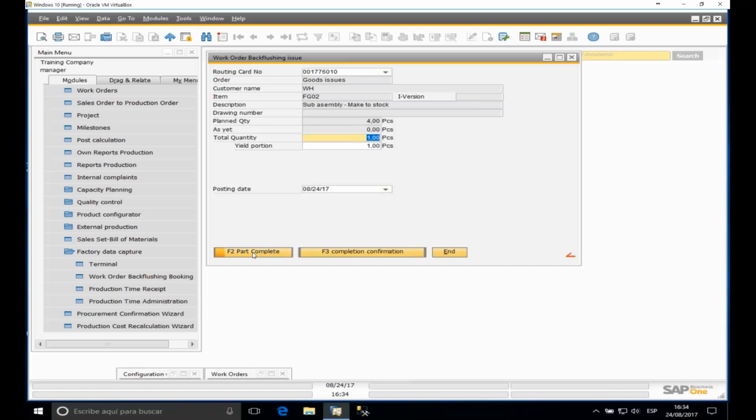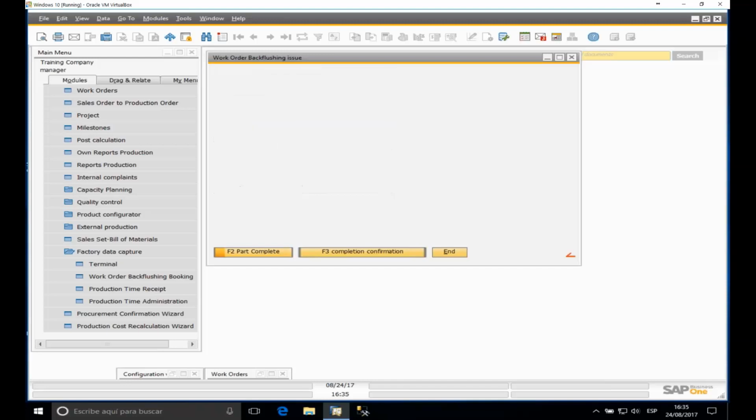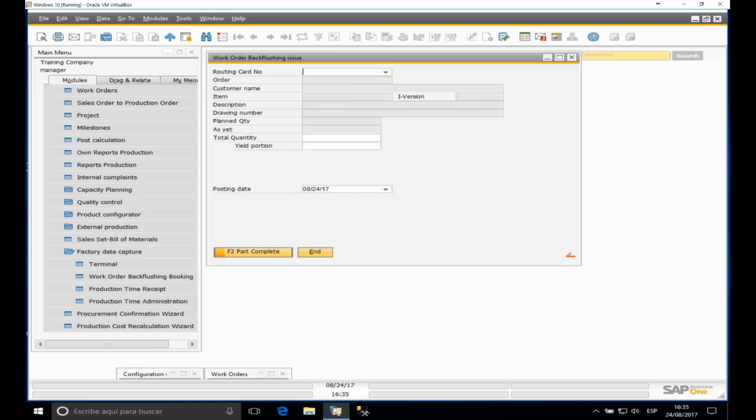We are not going to report anymore in this operation, and the system is going to close this operation. If we say 1, we can say partial, and the system is going to issue at this moment. It's going to report the good issues at this moment. You can provide a screen for the good issues and another screen for the time received. Not do it together, both separately.